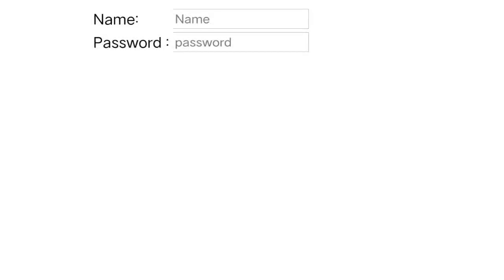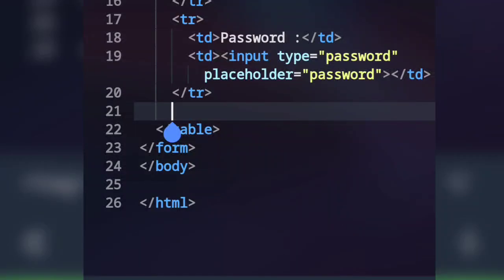Now add the code for gender. For that we have to write tr and td again, then write gender, and create another td for male or female.